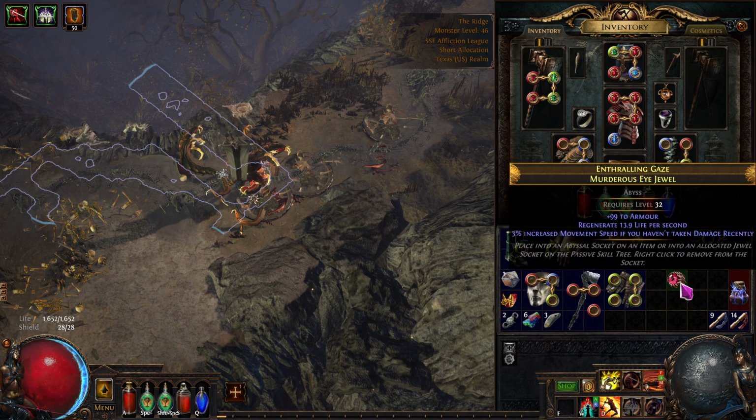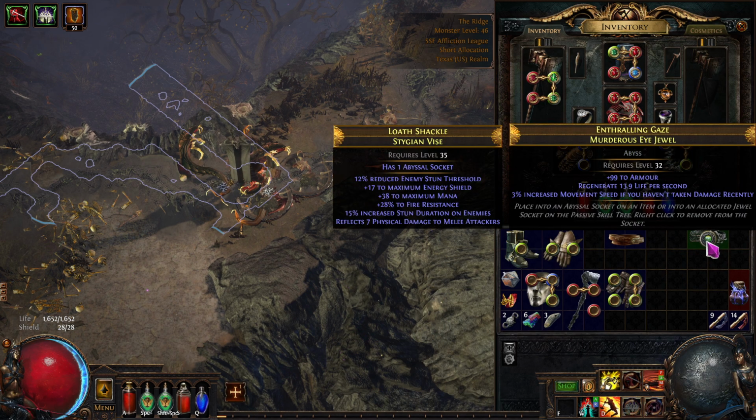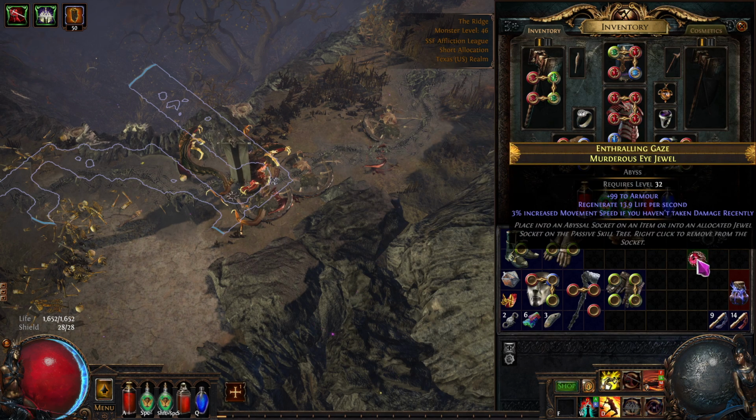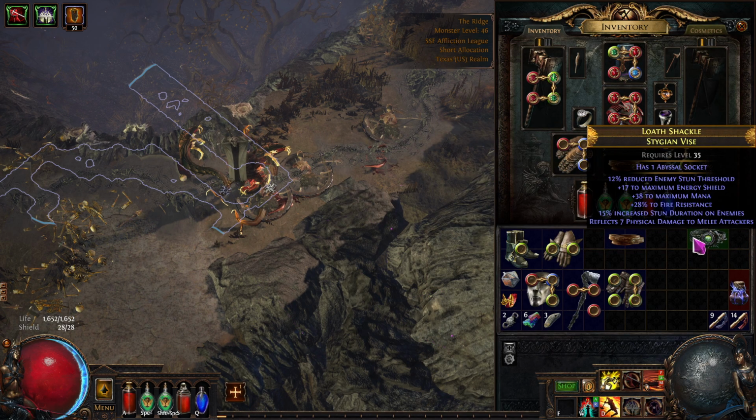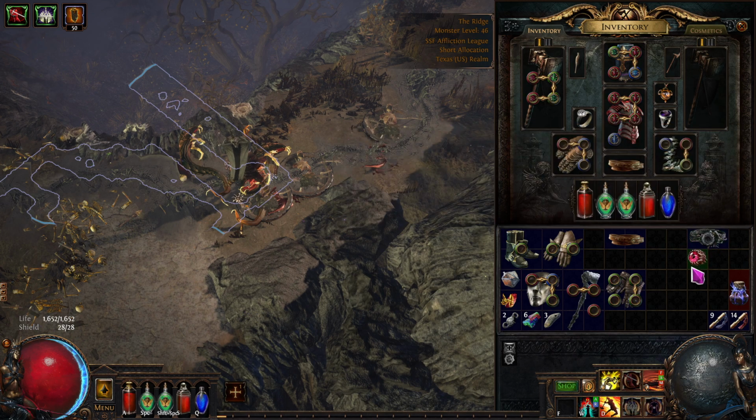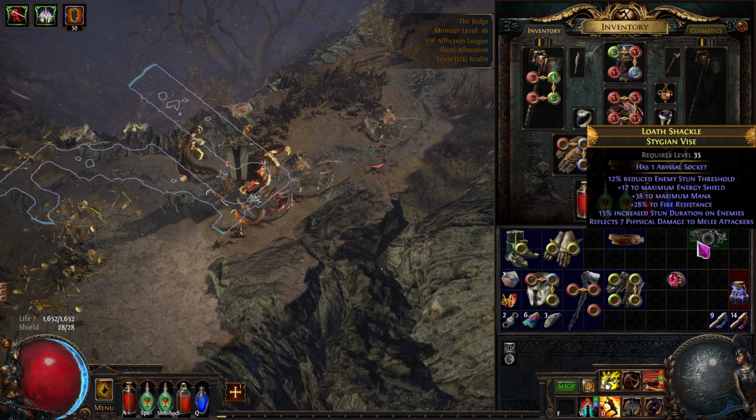So, you know, to put that on there, that's pretty cool. What is that? 99 armor? So it's kind of neat. 3% increased movement speed if you haven't taken damage recently. So you just augment your belt like that. This belt would have that and that on it. I'm sorry. That on it.